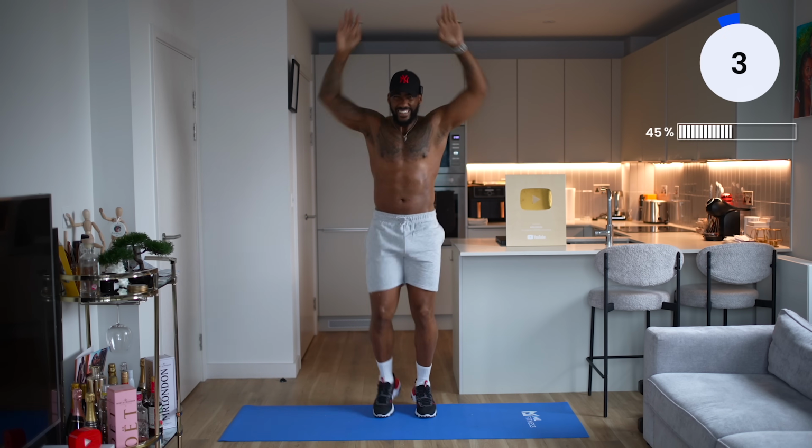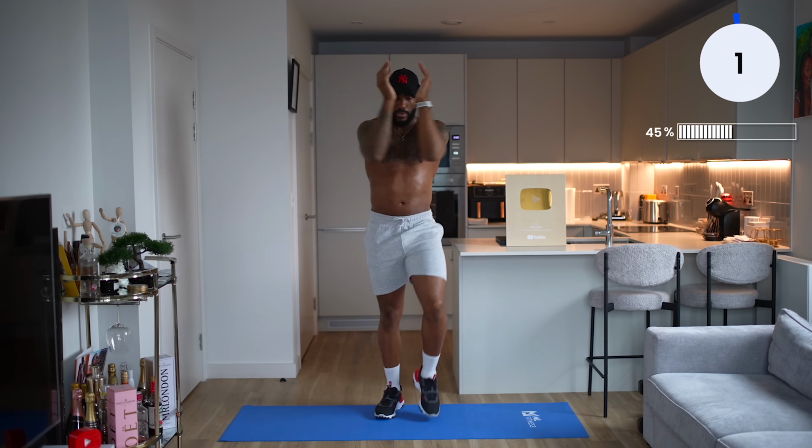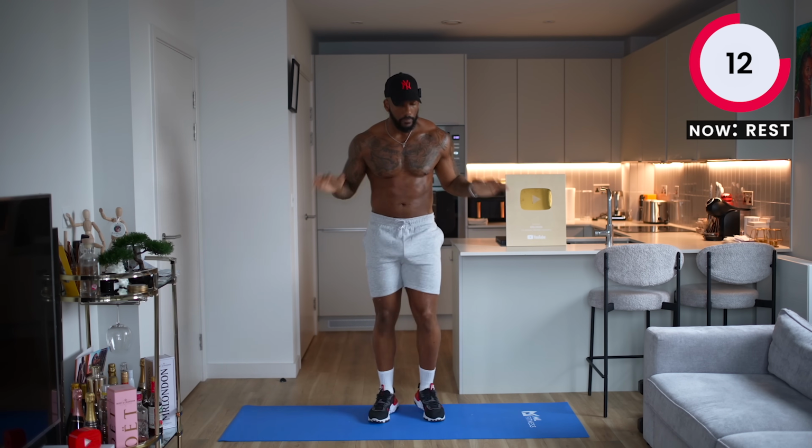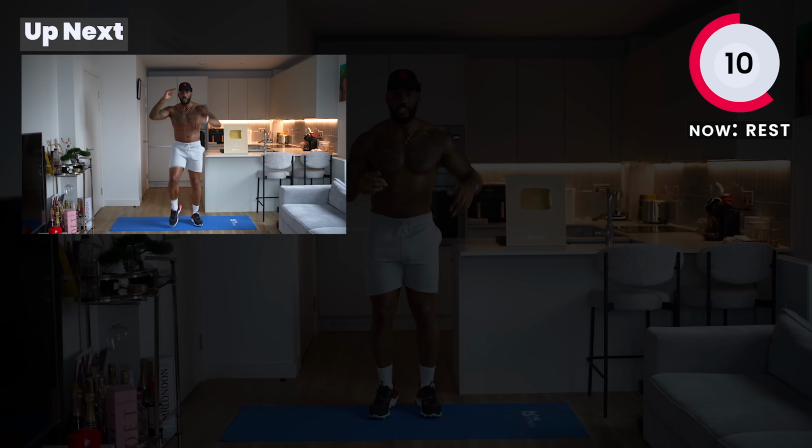Come on, 5 seconds, we're nearly done. We're nearly done. 3, 2, 1. Come on, still moving. If you need to stop to get some water, run, get some water, and join the rest of us.